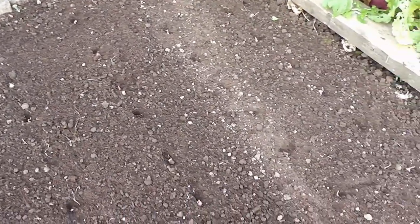So that's it done, folks. I've planted 50 of each now. It's only taken me about 5 minutes, because like I said, all you do is just pop them in. If your soil's fine enough, you don't have to make a little dibber hole or anything, just push them in. If you've got hard soil, I would make a little dibber hole, because you don't want to squash the root plate. But like I said, this has been tilled a bit.